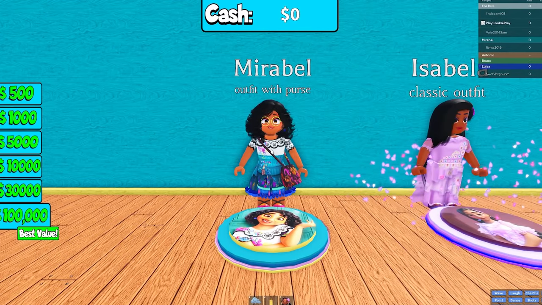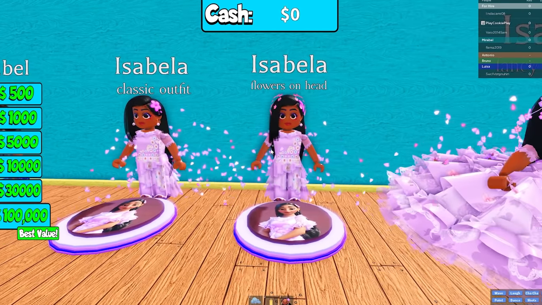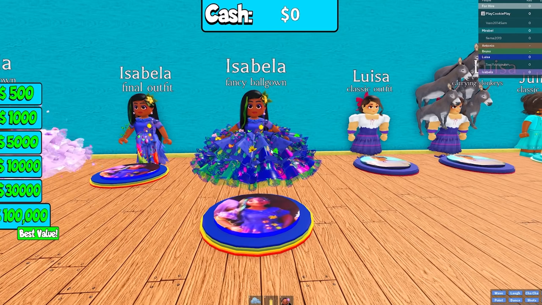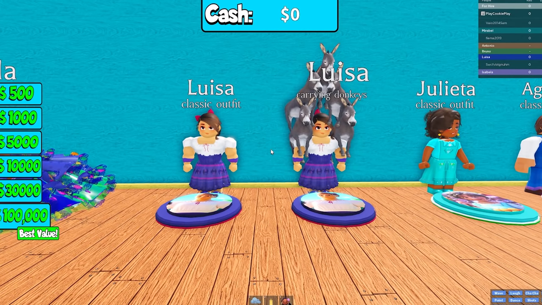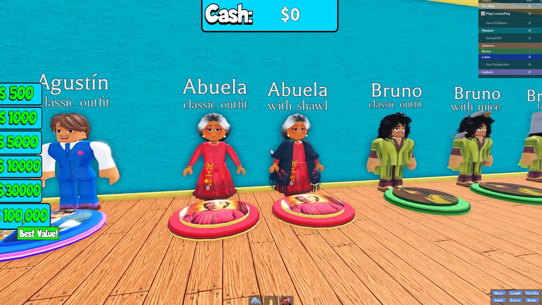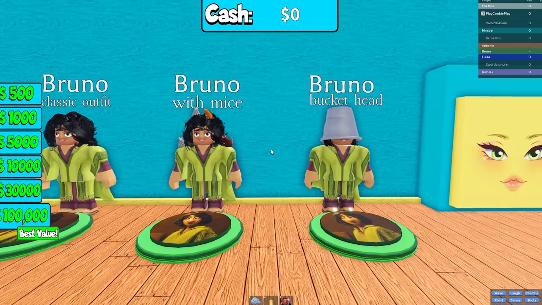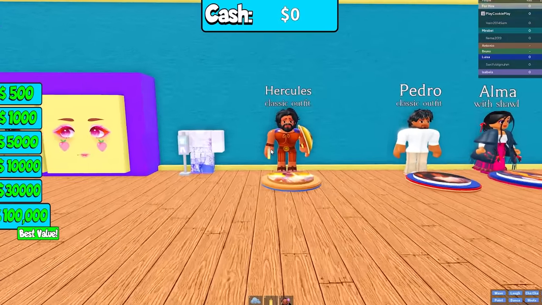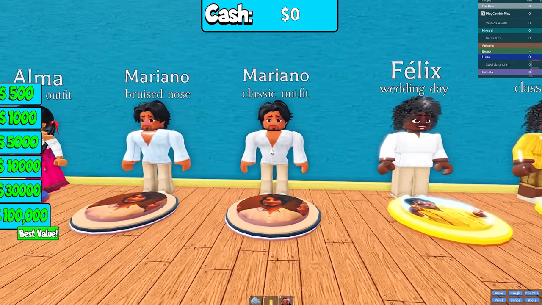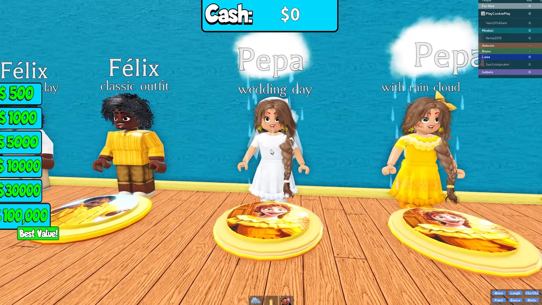Mirabel, outfit with purse. Isabela, classic outfit, flowers on head, fancy ball gown, final outfit. Look at Luisa with the doggies. Oh, I love it. Their parents, Abuela, Bruno with mice. And then of course there's the bucket head. And then on this side, oh, they even have extra stuff. Hercules, Pedro, Alma, Mariano. This is so great, I love it.